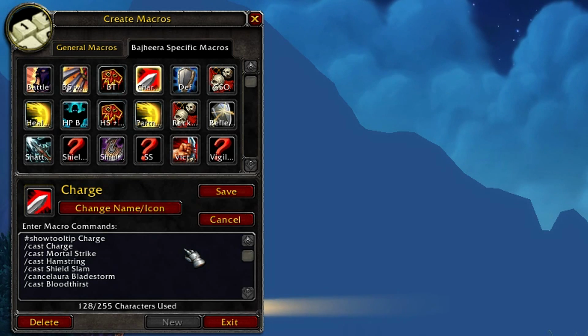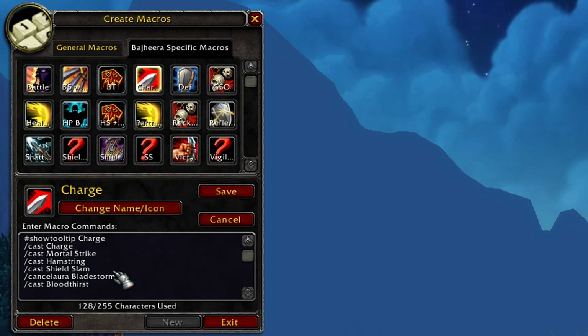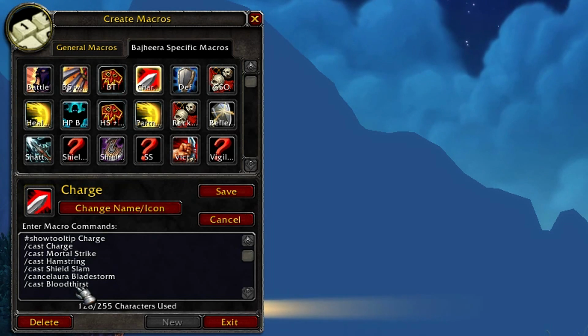So what this is going to do is it's going to charge. It's going to use one of your main abilities. So for Arms, it's Mortal Strike. It's going to cast Hamstring as well. If it's Prot, it'll cast Shield Slam. It'll cancel your Bladestorm, so if you're Bladestorming and you wanted to cancel that and charge instantly, it'll do that. And then down here at the bottom, it'll cast Bloodthirst.